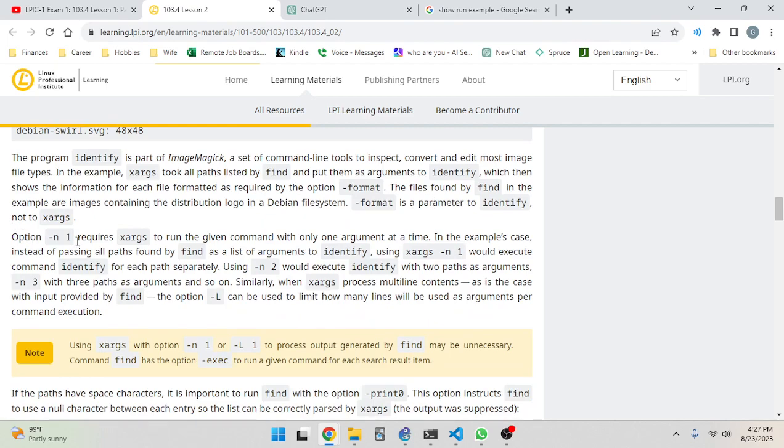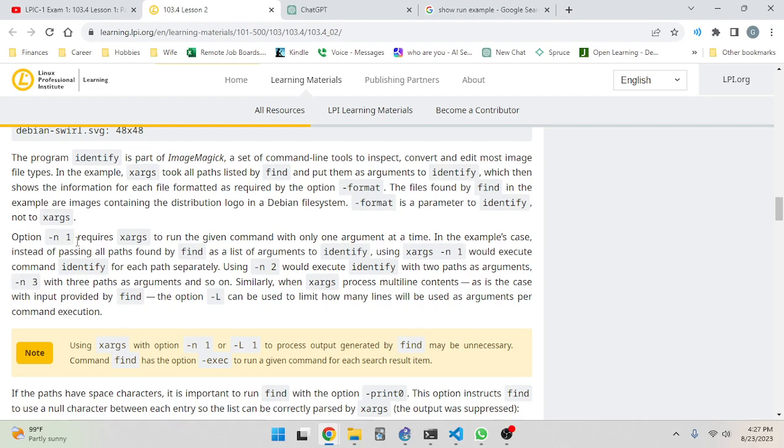All right, so option -n1 requires xargs to run the given command with only one argument at a time. In the example's case, instead of passing all paths found by find as a list of arguments to identify, using xargs -n1 would execute command identify for each path separately.